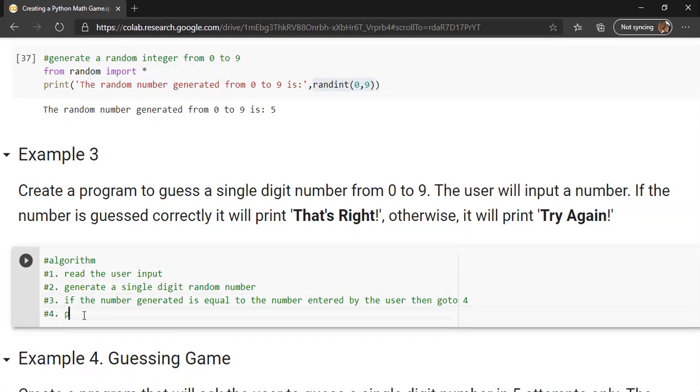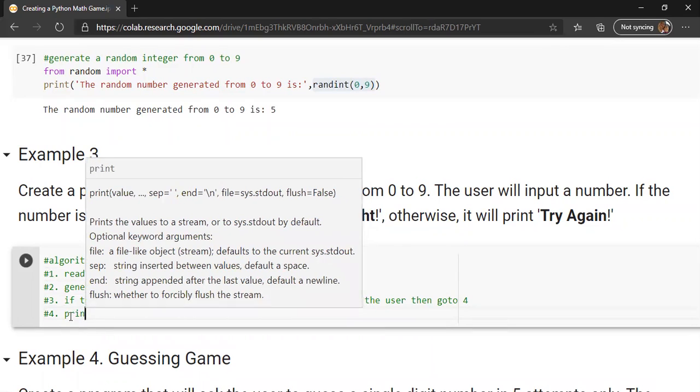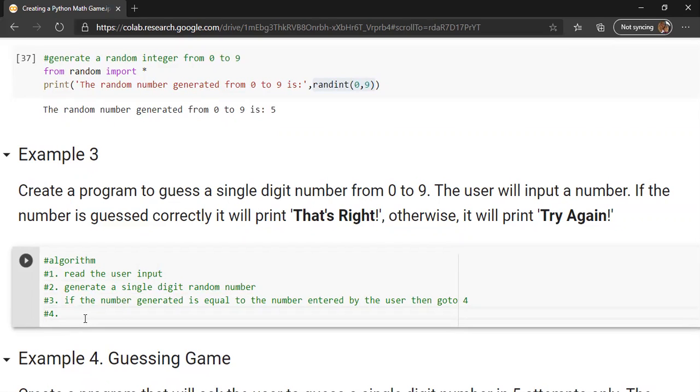Okay, so in 4 we are going to print, so that's right, display, that's right.